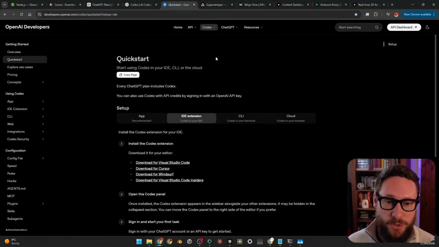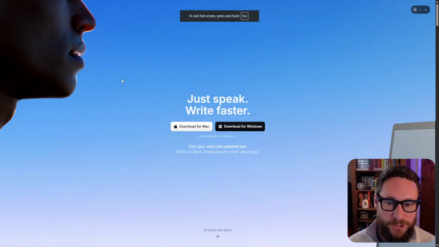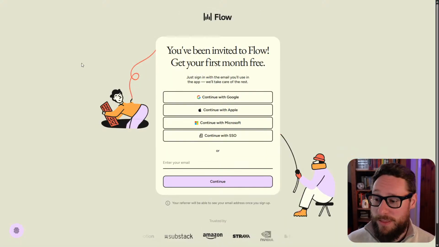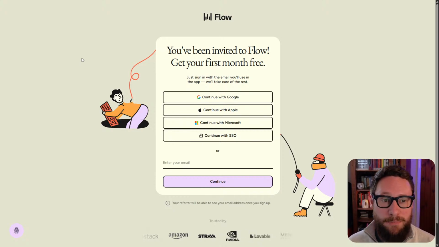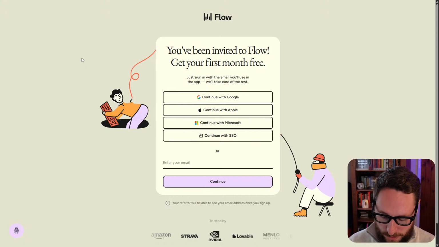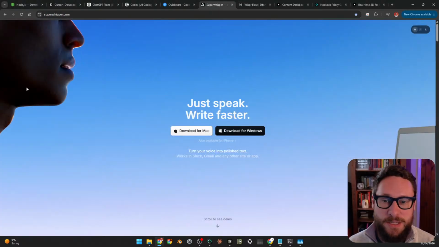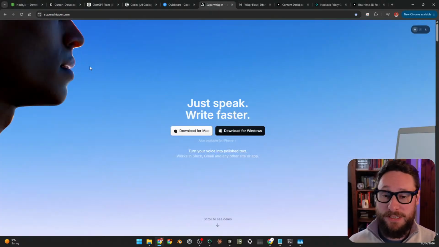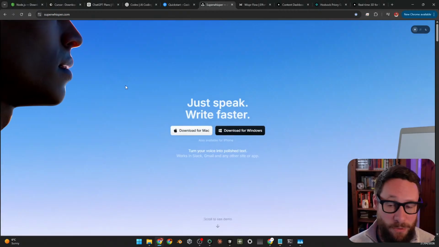So I tried both Super Whisper and Whisper Flow. They both have free trials. I like them both, but Whisper Flow was just a bit too expensive for me, given the difference in price for what were very similar services in my opinion. Super Whisper was great, so this is what I went with.